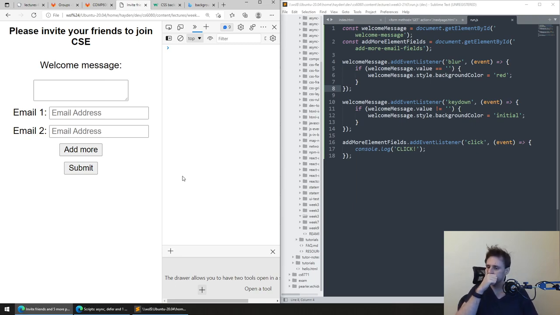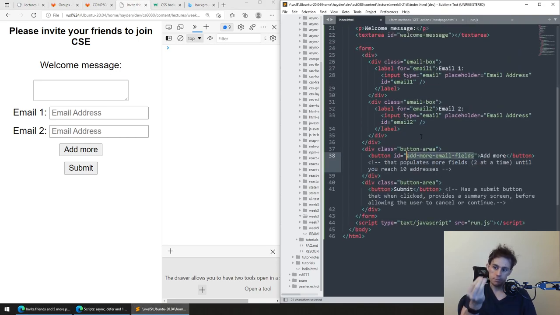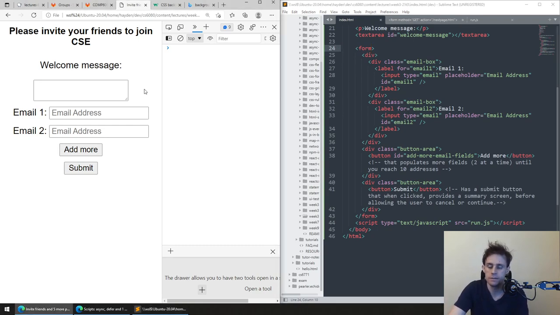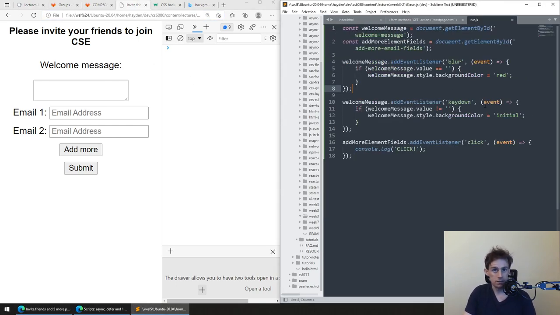Prevent default. Okay, so what's actually happening here is that when you have a form tag on your page, any submit button or button that you click that doesn't have more information on it will automatically submit the form. And if you submit a form where there's no action, like we had before, which is where you send the data, it will just refresh the page and send the data to that page. In fact, you can see it at the end of the URL. You probably can't see it on the stream because of the bad quality, but there's a question mark at the end of the URL, and that's all of the form input data that's been sent, I believe.